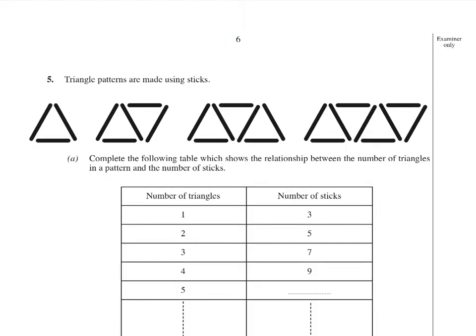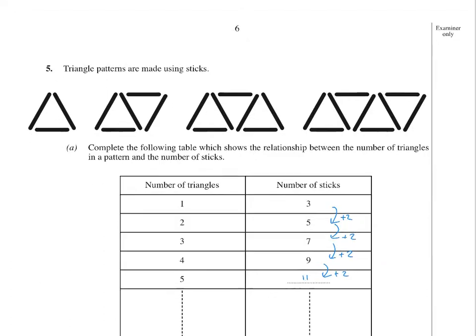Okay then, so this question here is showing me some patterns, and it's telling me the numbers. So in this first one here, you can see I'm adding like a triangle onto each of these. It says number of triangles, number of sticks, and spotting the pattern there, I can see that each of these is going up by 2 every time. So it stands to reason that this one must be 11 if I add 2 onto 9.